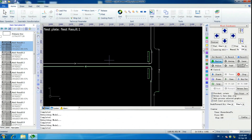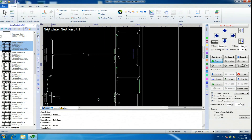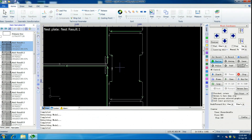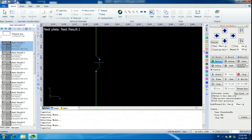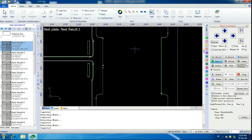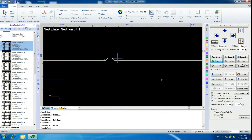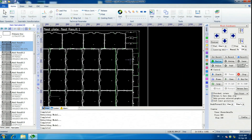Another thing I wanted to quickly mention: here's a great example of owning your own laser being a big advantage. This component — this kind of rectangle — it actually goes through another shearing operation. If I was job shopping this out, the job shop's not going to know that. So I know I can leave a gouge in the side of the component and it doesn't cause any problems, because this all gets trimmed anyway in a later process. This section of the component will be buried underneath another part, so you won't ever see that notch. That's just one of the many advantages of owning your own laser.